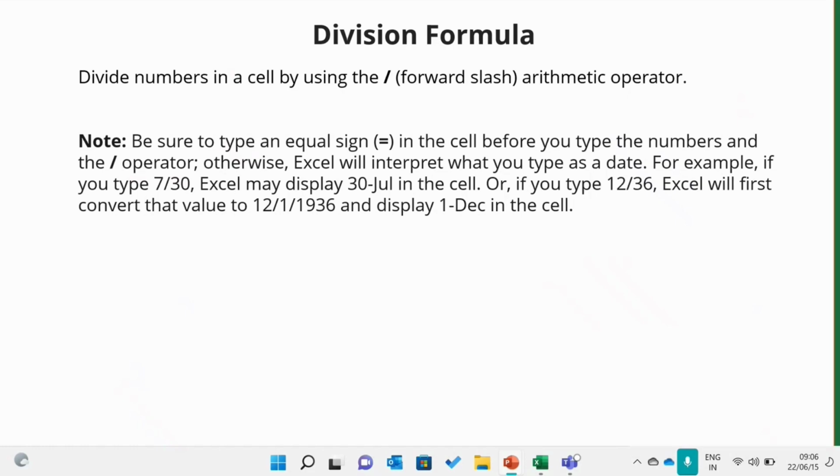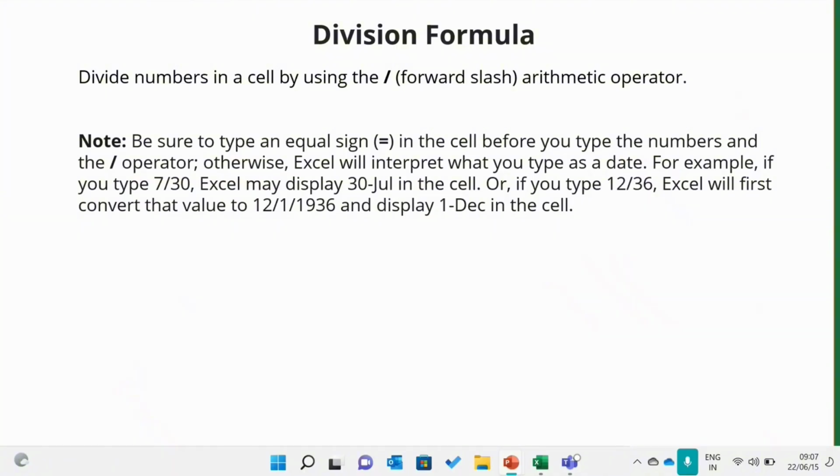So 5 copies each. But what we will be learning here is how to use division in Microsoft Excel. And like we did in multiplication as well, we will also see how to do it with a constant number.